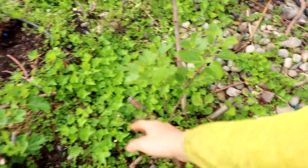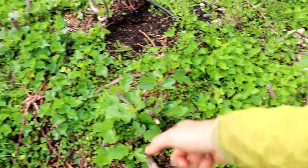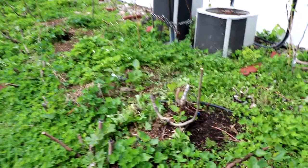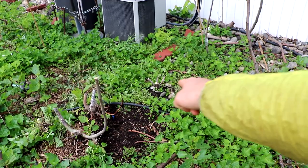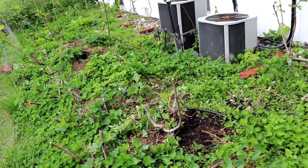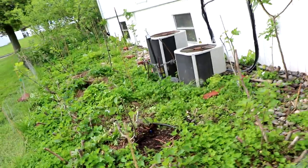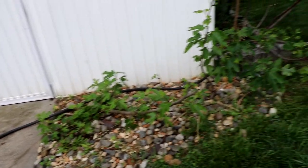So what I have to do is actually come in here and thin out a lot of these shoots down here at the base and leave only 4, because I have them planted so close together. These trees are planted 2 foot on center. There's a tree right there, a tree right there, a tree right there, a tree right there, and then a tree right there. And that's all in one row. That's 5 trees planted within a 10 foot long row. So we have to thin out the shoots and allow only 4 fruiting branches.